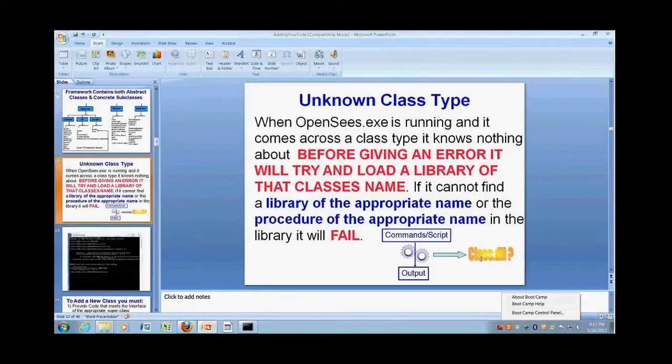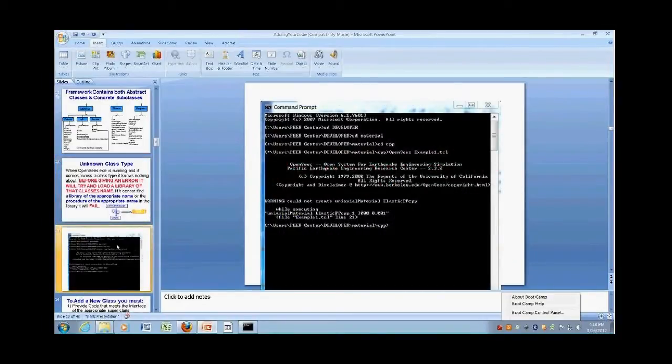And another nice thing, if you don't want to share your source code with anybody, all you have to do is send your DLL to somebody. So basically, here's what happens. If I've got this script, Elastic CPP, it doesn't work. The program just fails.